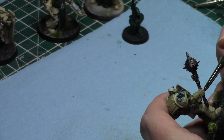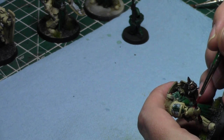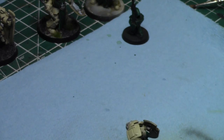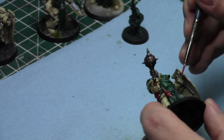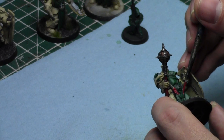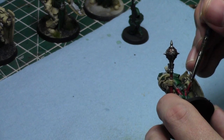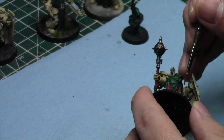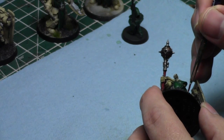The other option, though, is you can go divination, which makes knights insanely powerful as well, but more offensively powerful than defensive. I find telepathy is more defensive for the best powers, and divination is more offensive. The Primaris power for divination is prescience, which is essentially twin-linked guns. Well, not twin-linked. It's intentionally not twin-linked. It is reroll to hit. So if you have a Flamer template, for example, you don't get to reroll to wound.